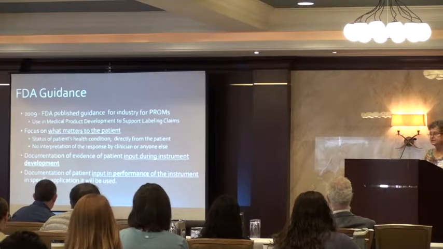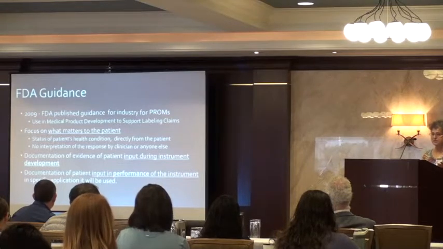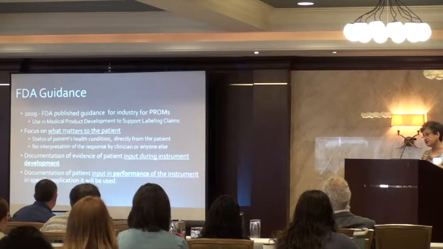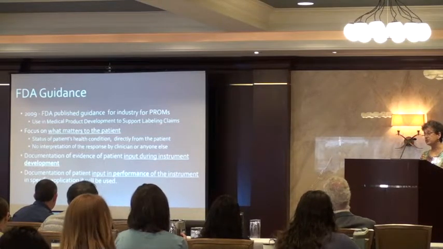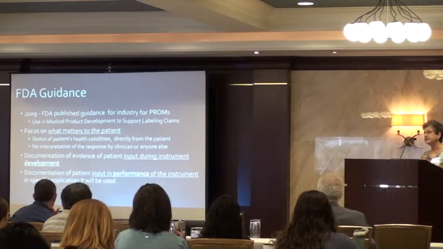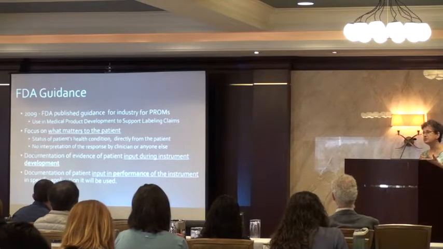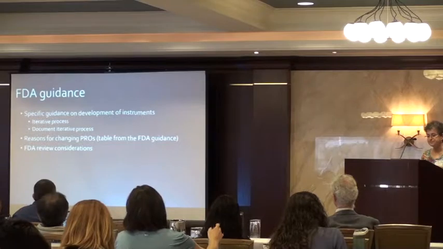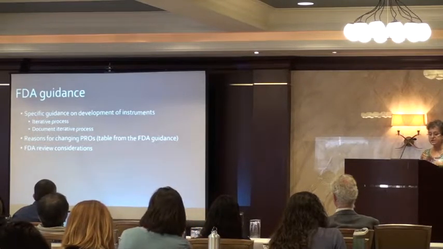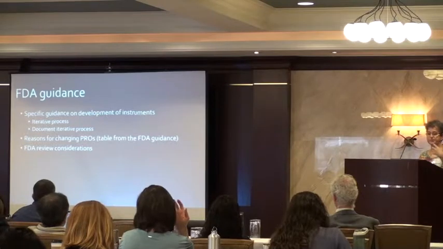So in the development of the myotonic dystrophy health index and quality of life index, it was very important to have the patients involved and to learn what was important to them to see get better. And then the FDA says you have to document the actual performance of the instrument. So to the FDA, the important thing is that there was patient involvement in the development and in how you utilize this quality of life instrument. It's an iterative process, so they want to see that you started working on it, tested it with patients, got patient input, and went back and built it again.